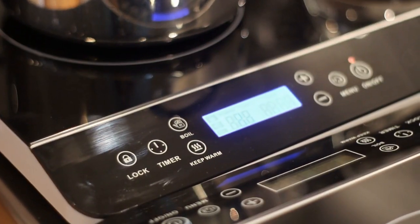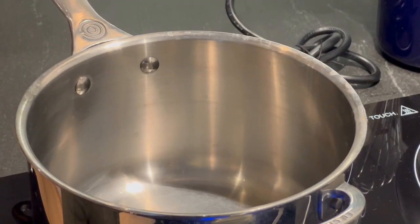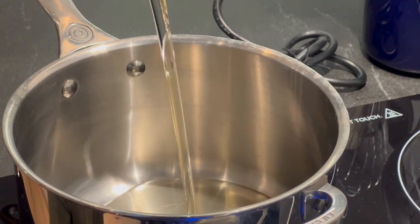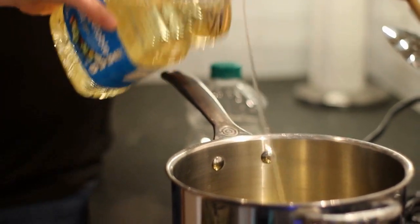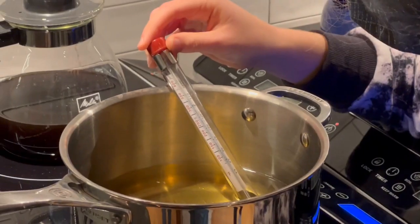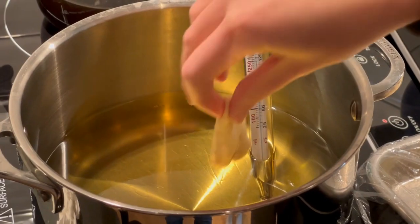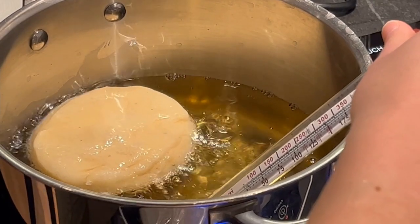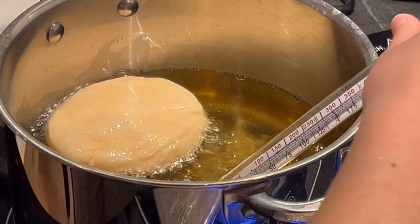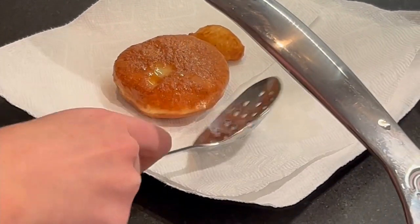Take out a frying pan, saucepan, or even a skillet, and heat six cups of vegetable oil or canola oil to 350 degrees Fahrenheit or 175 degrees Celsius. The oil temperature is pretty important, so I would recommend using a thermometer here. Once your oil has come to temperature, go ahead and start frying your doughnuts one or two at a time, flipping on either side until dark golden brown. Transfer them to a plate covered with paper towels so that they can drain the excess oil.